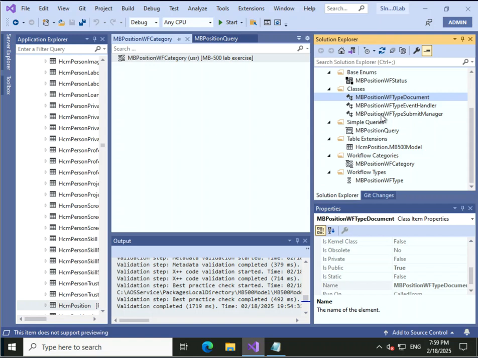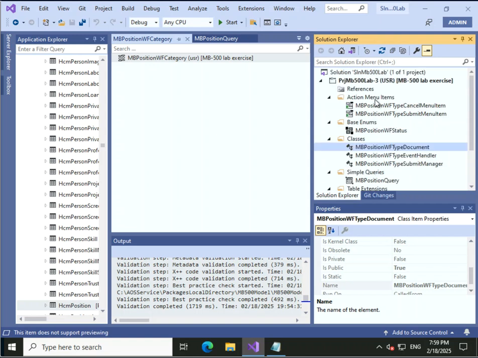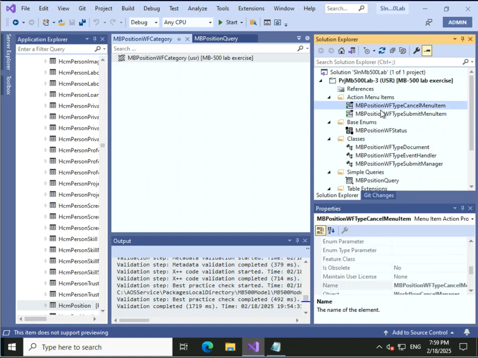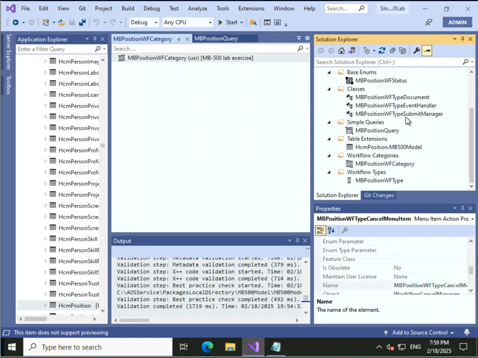In the same way, the action menus have been created. Two action menu elements are there: MB position workflow type cancel, and submit. These are created by default. Now you can open the MB position workflow type in the element designer.